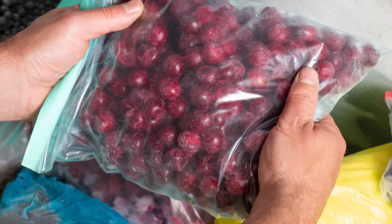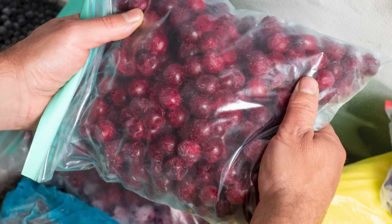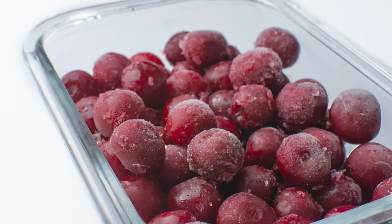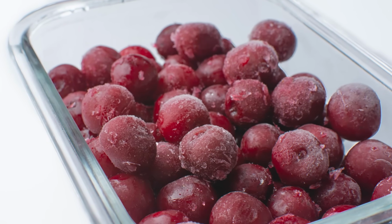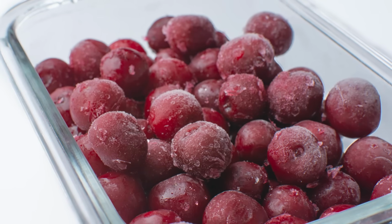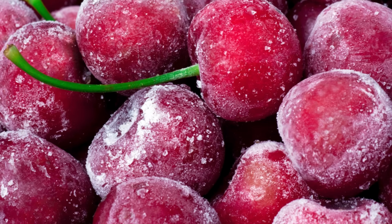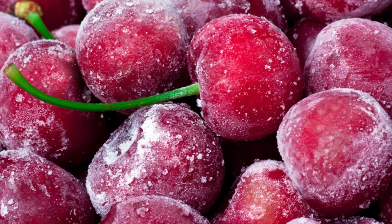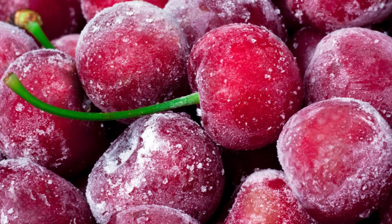Once they're frozen, you can then store them more closely packed together in freezer-safe containers or plastic bags. Just make sure you squeeze as much air out as possible before sealing them. Then, whenever you're craving some cherries, you just have to let the frozen treats thaw at room temperature or overnight in the fridge. Oh, and watch for the pits. They were hard before you froze them, so they'll basically be cold rocks by the time you pull them out.